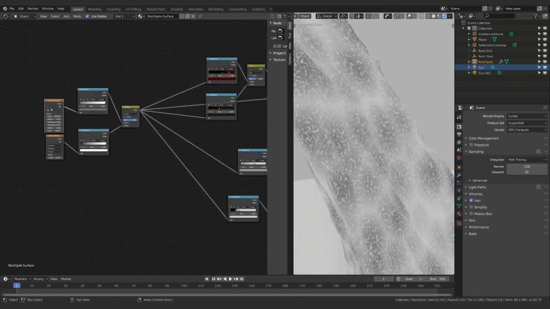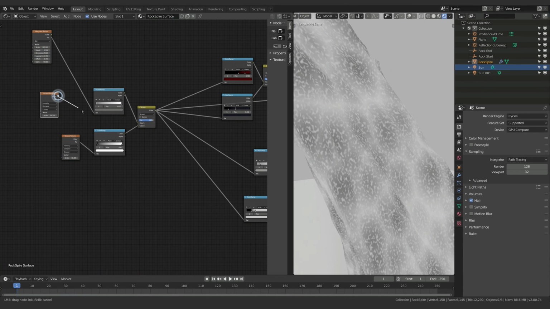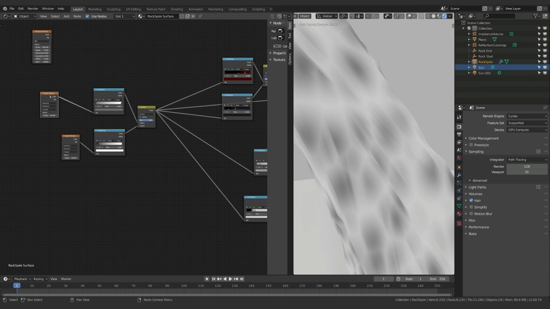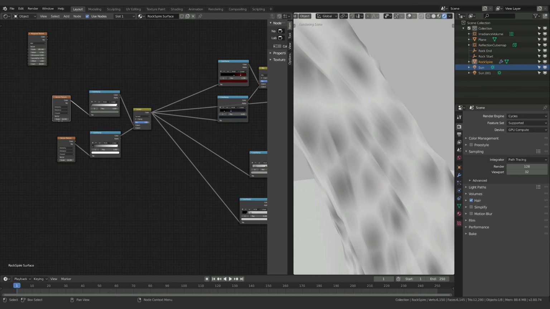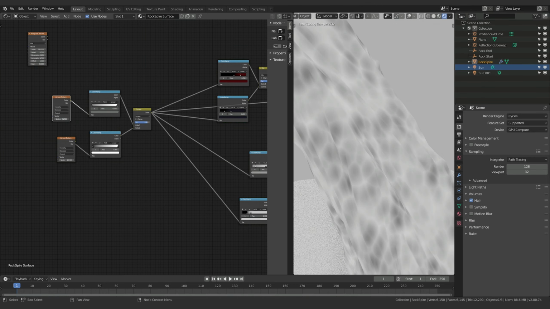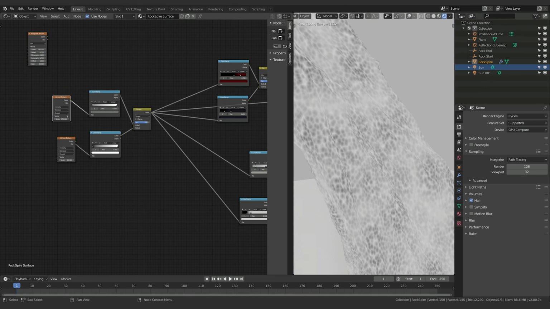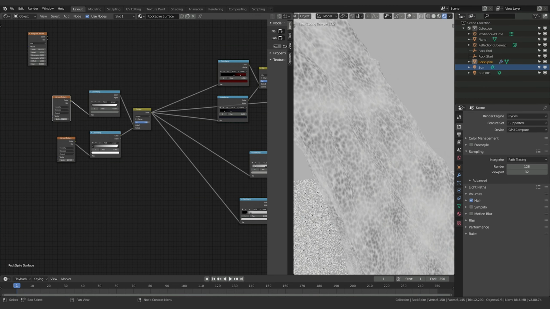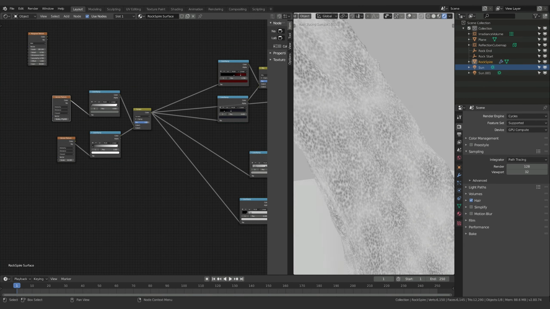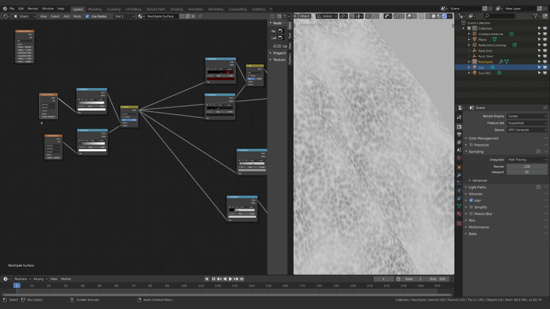So what I might do is, let's try something else. Let's take our Voronoi and hit Shift D to duplicate. And I'm gonna pipe that into our factor. And let's change the scale. So we'll make this one go real small. And let's go right down with it and just see what that's gonna look like. That's cool. Okay, so that's creating a nice little bit of variation.